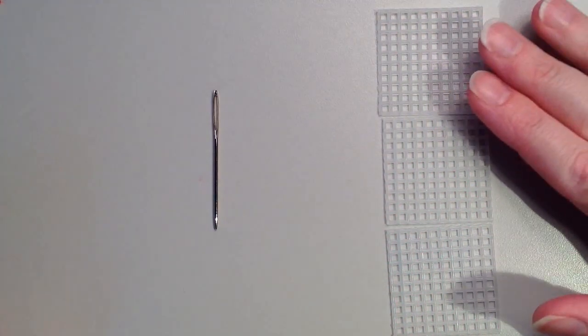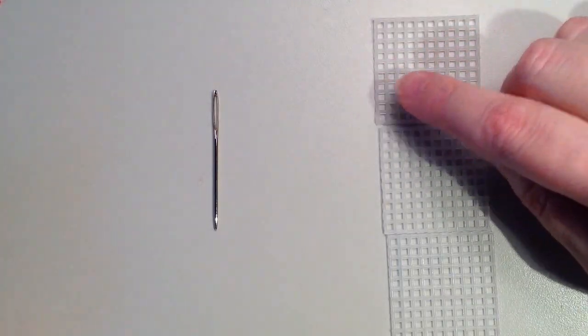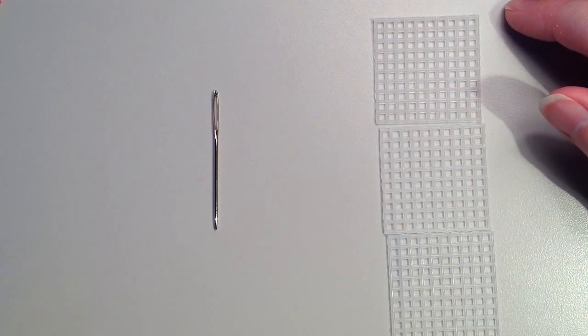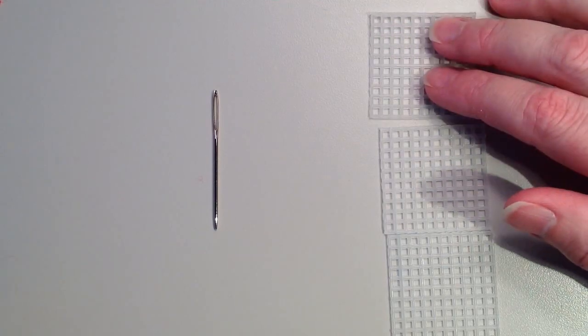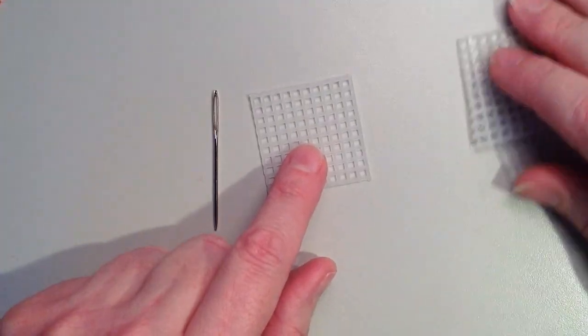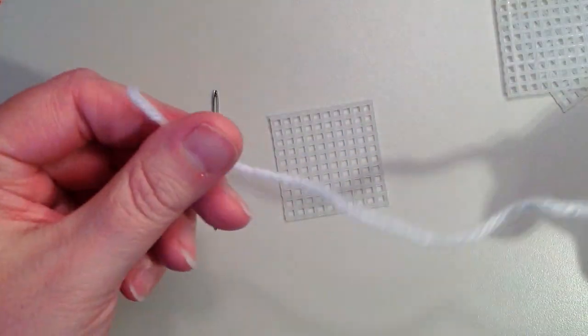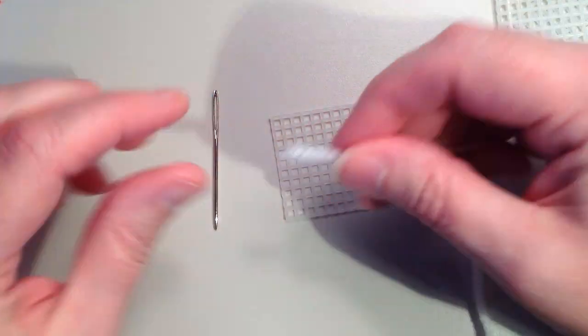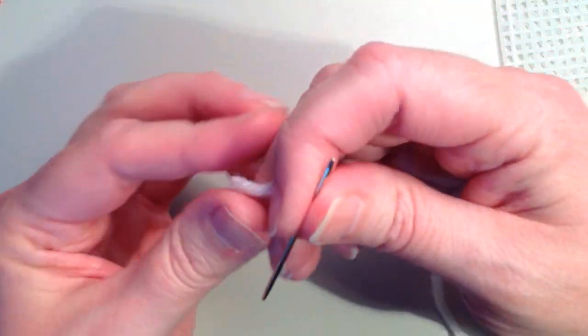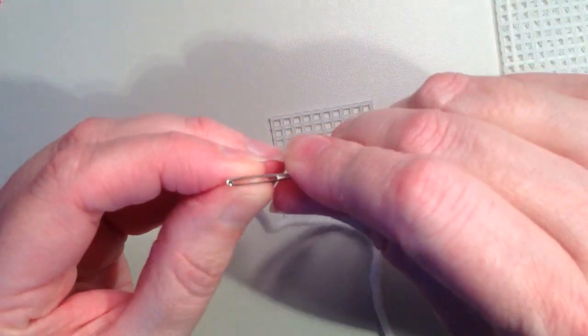So I've now cut my 3 plastic squares that measure 10 by 10, and I'm going to start with the easiest part first, which is going to be 2 solid white squares. So let me just take my first one here, and I've cut a piece of white yarn, and so I'm just going to thread my needle here. Switch hands.